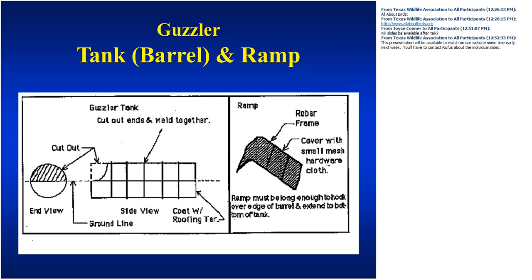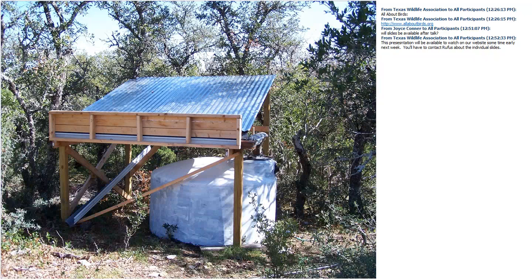One of the important things, if you're buying 55-gallon drums, is to make sure they're food quality 55-gallon drums, that they had food, not petroleum products, stored in them. Here's another guzzler. Again, catchment area, storage tank, and then this goes off into a delivery system elsewhere. So you start realizing there are a lot of different ways to accomplish this same thing. Guzzlers can be a neat way to add a water source.